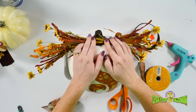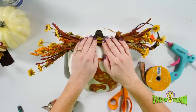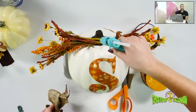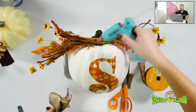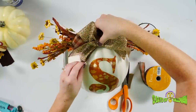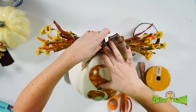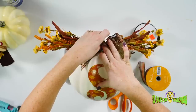And so I'm going to glue this on. Listen, hot glue. It should only take 10 to 15 minutes for your letter to dry from the water slide. Yeah. And that was a great question we're getting. I also take paper towel to help speed that process up. But 10 to 15 minutes is good. And it might still be a little damp, but just be careful. Okay. I put a good dollop of glue on there for our bow, which is our finishing touch. And then once it's completely dried, and mine is not, don't try to move it when it's not dry. Once it's completely dried, you can feather out your stems.